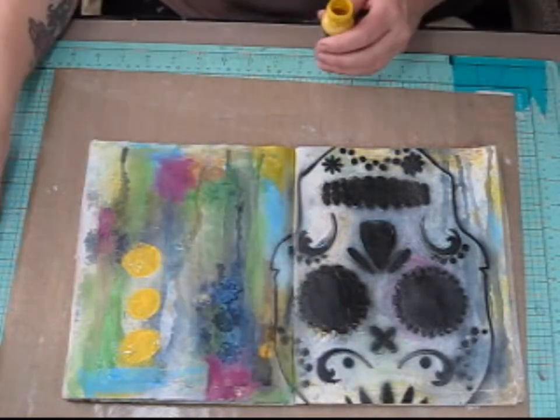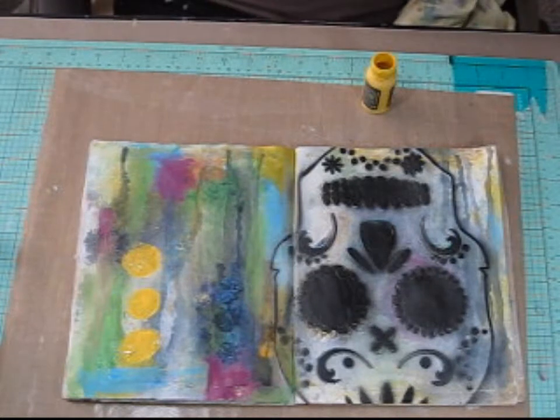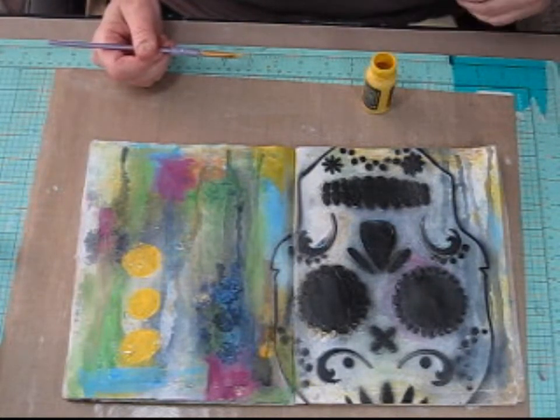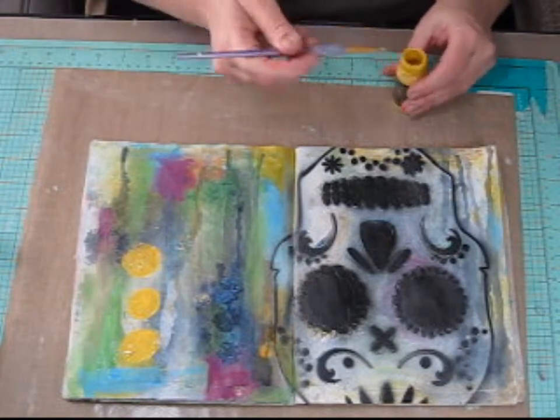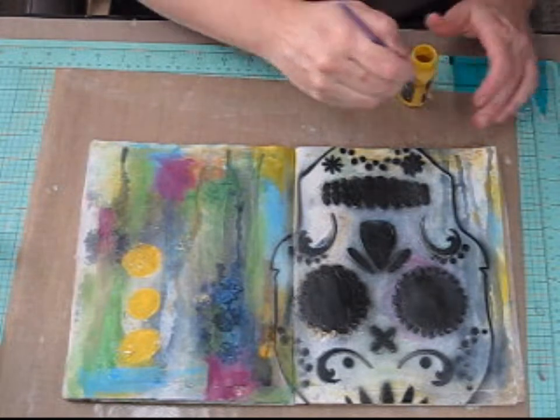I think almost on every single one of the art journals I've done for Frog Dog, I've got circles on it. It's one of my go-to design elements, and they just never get old. They just always look so fabulous on mixed media projects.